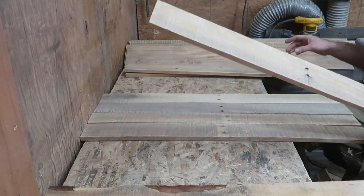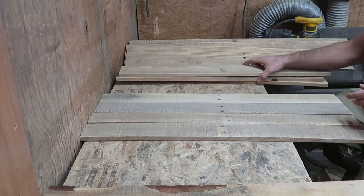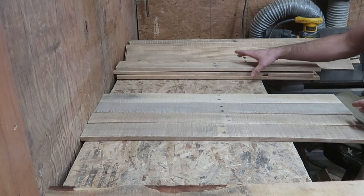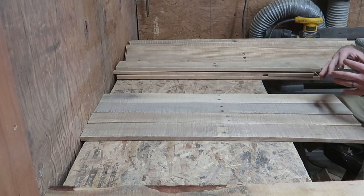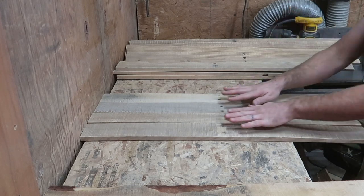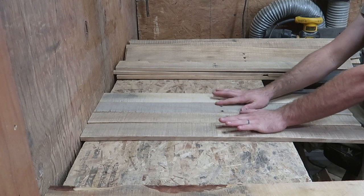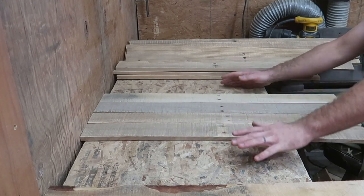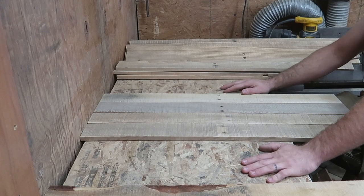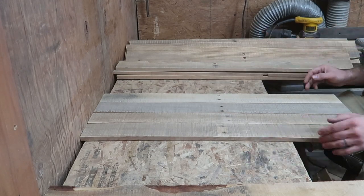I think that's one of the reasons certain people feel very distant from the idea of working with pallet wood or having a rustic theme, is because they just feel everything has to be junky or worn down. Not the case whatsoever. You can do a light sand, fully tactile, able to touch, maneuver, make into what I want, and I don't feel like I'm going to get a splinter just by offhandedly touching it or running my hand over it.